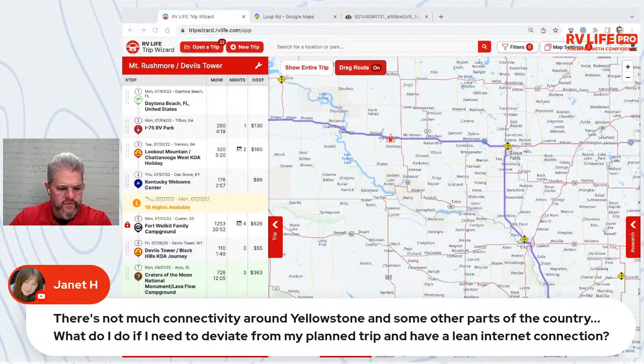So let's jump to that for just a moment because there will be times when suddenly things change. Yellowstone is a great example. What if I'm in Yellowstone and I've got to find a new campground because they're shipping us out? They're controlling traffic, they're getting us out of here. It's an emergency situation. How do I find something? That's an excellent question. So why don't we do this?